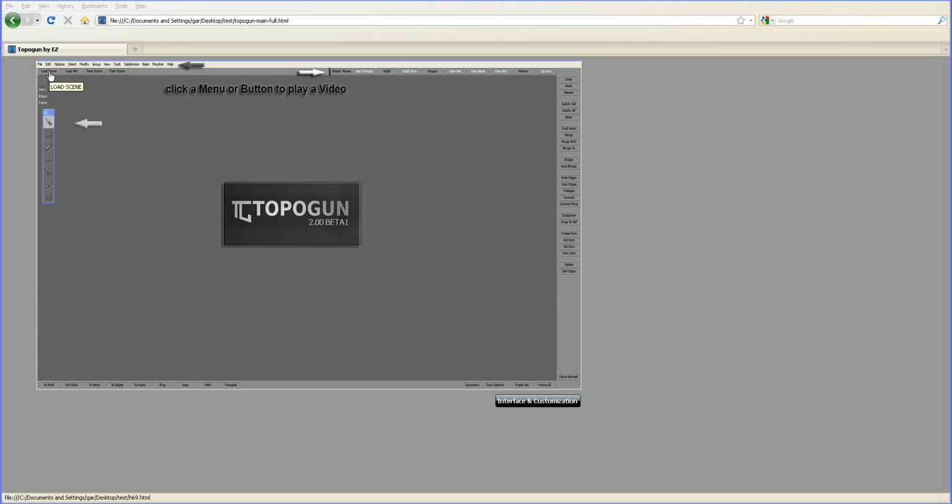Before I click this load scene here, we'll take a look up here. This is the full version, and when I click this, it's going to take me to another page. As you can see, the page changed up here. Now I prohibit downloading any of these pages, and I have a reason for that. A video plays automatically when you come to this page. I have it disabled for this little demonstration. That video is called an M4V. I don't offer any support on how to download it, but if you want to download it, you can.